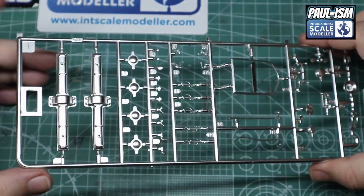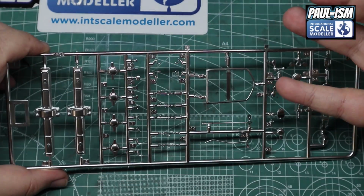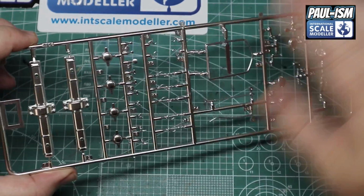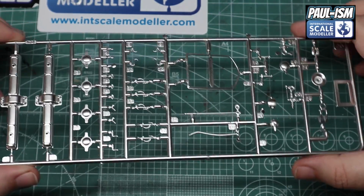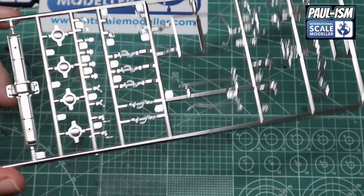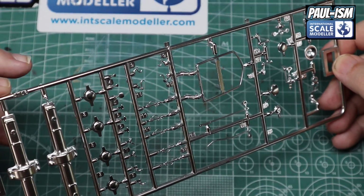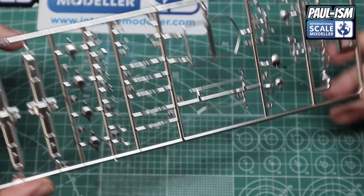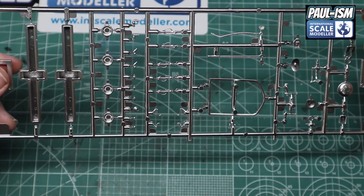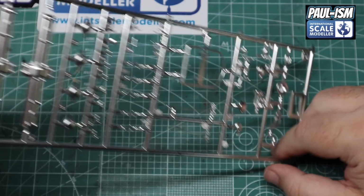It's not high chrome like Revell does, which can look a bit OTT. It's kind of got that brushed texture to it, if that makes sense. That's actually really good. Of course, as always, where should we put the sprue locator points? Should we put them on the back where no one can see them? Nah, stick them on the side.